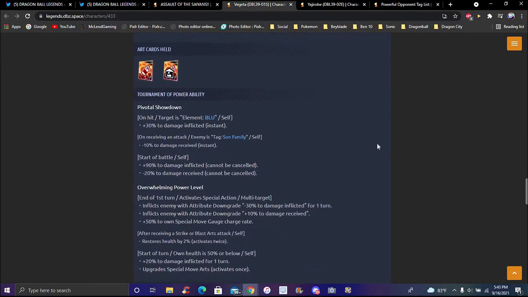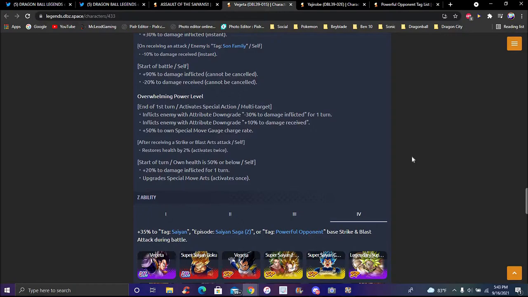I think he just does Saiyan Saga, I think. Okay, no, he does 35% to Saiyan. Oh my gosh, another powerful opponent buff. Do you think you have enough already for red? Yeah, you got enough already. Oh, dang, man. Let's go, Google Monster for Saiyans and stuff like that. Oh my gosh. Oh my lord. Saiyan's a powerful opponent. Do you really think you need enough?